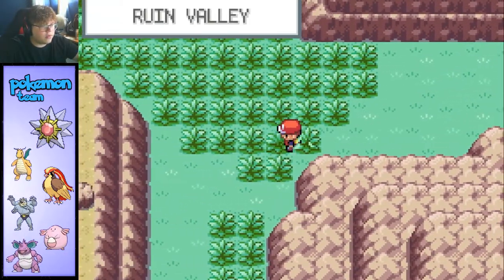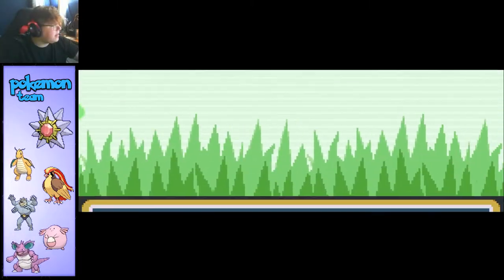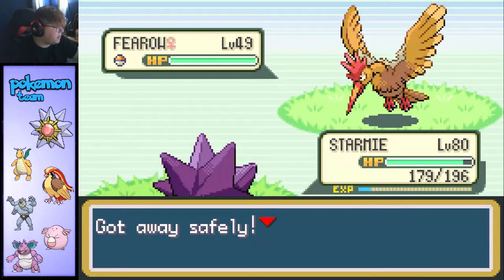Running along. Ruined Valley. Okay, so let me double check. We're now in the Ruined Valley. Okay. So here we can find Natu, Yanma, and Wobbuffet. And then we could get all three of those. One is not an exclusive. Okay, well then I would not put a Repel on because we need to look for the new ones. And even like the Wobbuffet's like a 5%. So we want to make sure to not Repel it away.